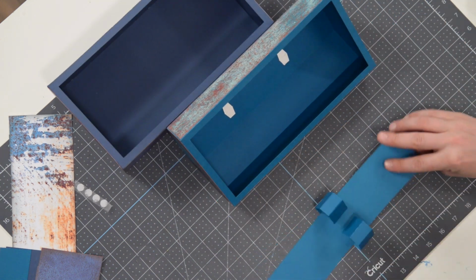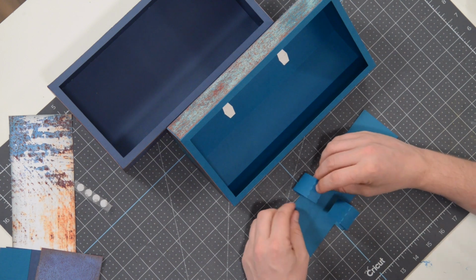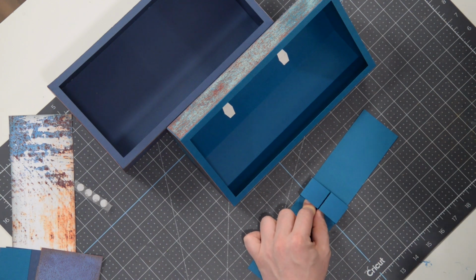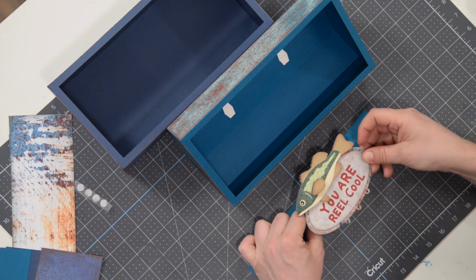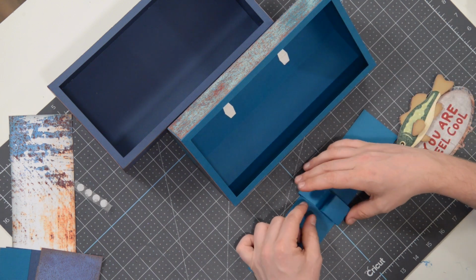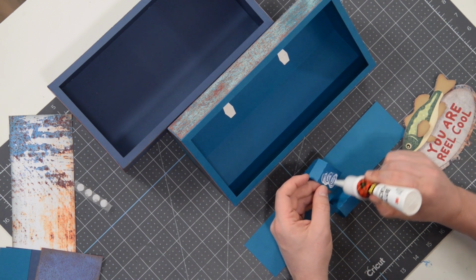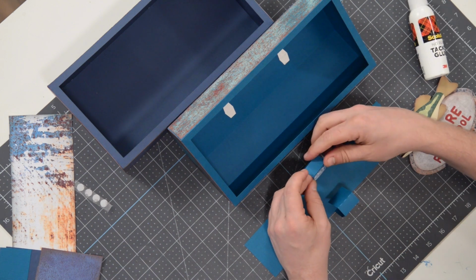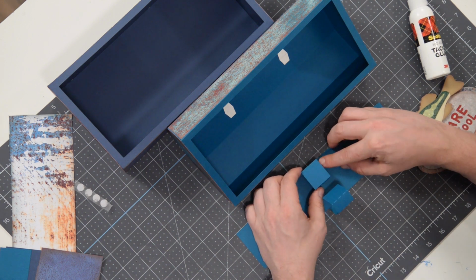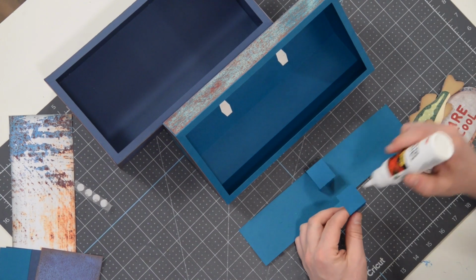All right, so now what we need to do, this piece here, you wanna fold this, and we're gonna put glue on this surface here and just glue it to itself. And it's gonna create these little boxes. So what we're gonna do is actually glue this to this, because when you open it up, it's gonna show up in there, okay? So I'll show you what I mean here. On the bottom, this is the non-textured side here. I'm gonna put some glue on that, fold it over onto itself, and the edge of this, just push it back as far as it'll go against itself, right in the center, and just press that down, like so. I'm gonna do the same thing on this side.